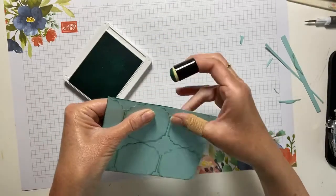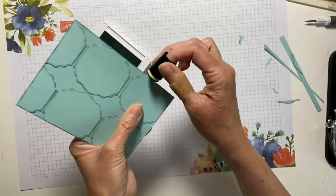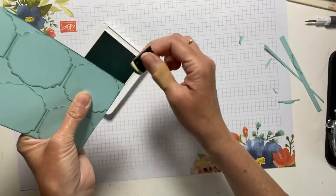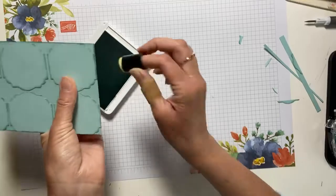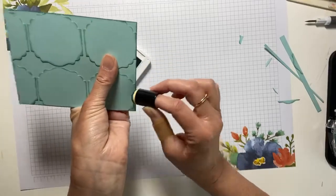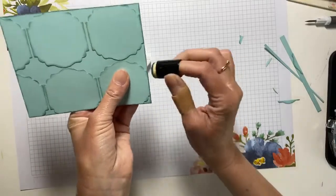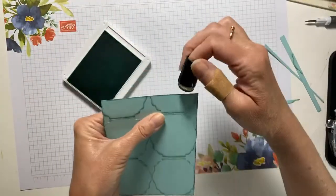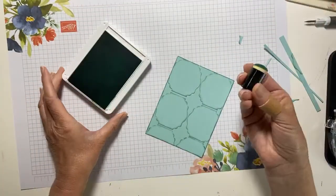I love using sponge daubers. There's something about it, it just feels, I don't know, therapeutic. We all like certain things, right? Some of us, crazy, I don't understand, enjoy fussy cutting. That's not me at all. I cringe when I have to do it. But everybody has something that relaxes them. And I like doing that.